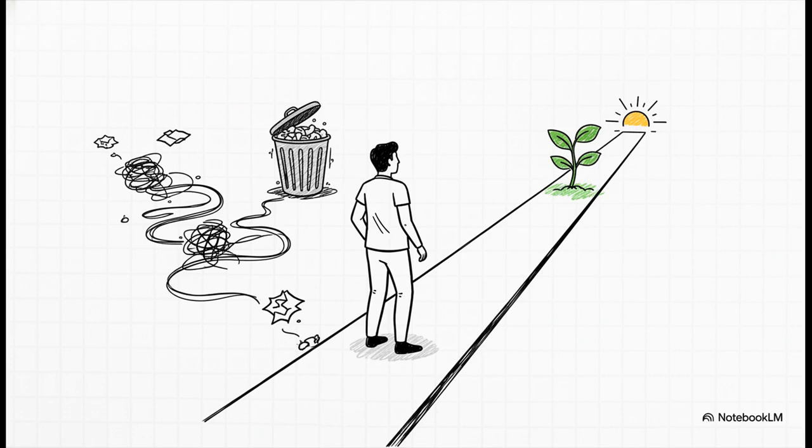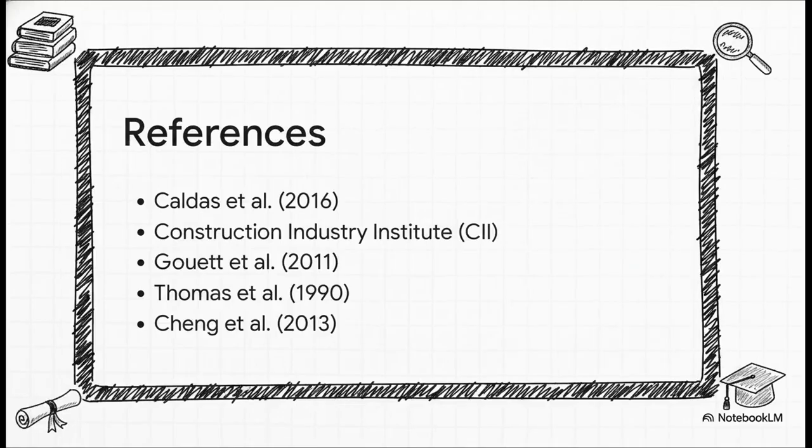You now have the fundamental knowledge to look at any process, separate the value-adding direct work from the waste, and start that journey of continuous improvement in your own projects. And everything we've talked about today is built on a solid foundation of real industry research. If you're curious and want to go deeper, these sources are a fantastic place to start.